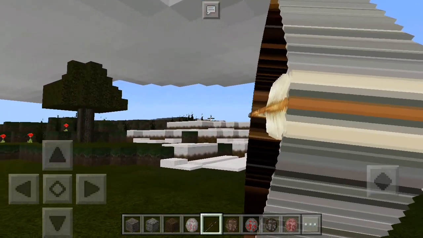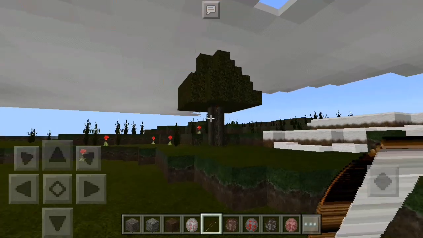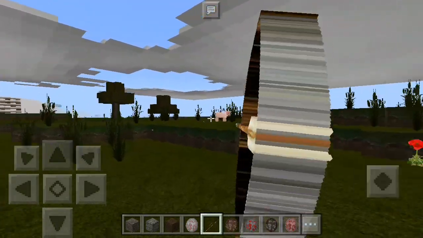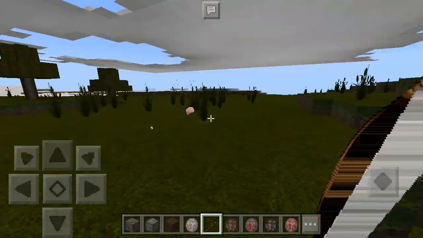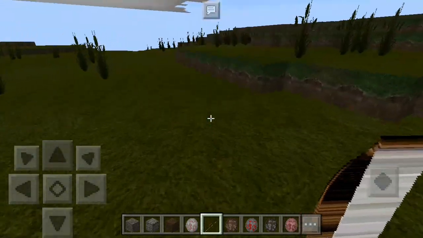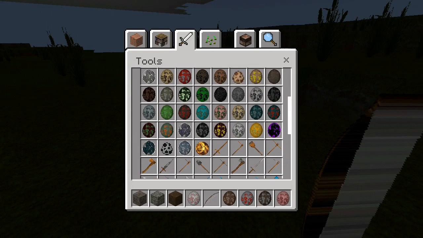Let's see. Oh, the bow looks pretty different. Oh man, it looks pretty horrible. I mean, cool, kind of, at the same time. But the pig is gonna die. Yeah, we're gonna cook some bacon. Oh, the bacon looks a little bit different. The pork chop, it looks realistic. The entities have changed a little bit though. Let's see if we can find anything else.